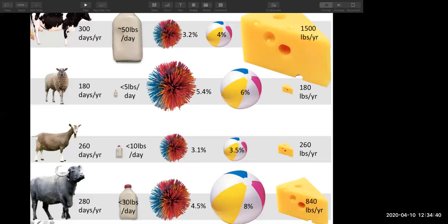Interestingly, 1,500 pounds is like the average weight of a pallet of cheese that would go on a truck into the distribution chain. So the average pallet weight at GFI is around 1,500 pounds. So whenever we talk about, oh, we just got a few more cows, or, if we rotate them out, we can have a few more cows on the farm, it doesn't sound like much, but I'm thinking on the sales and marketing team, how are we going to sell another 3 pallets of cheese? Cows can just make an incredible amount of cheese throughout the course of the year.